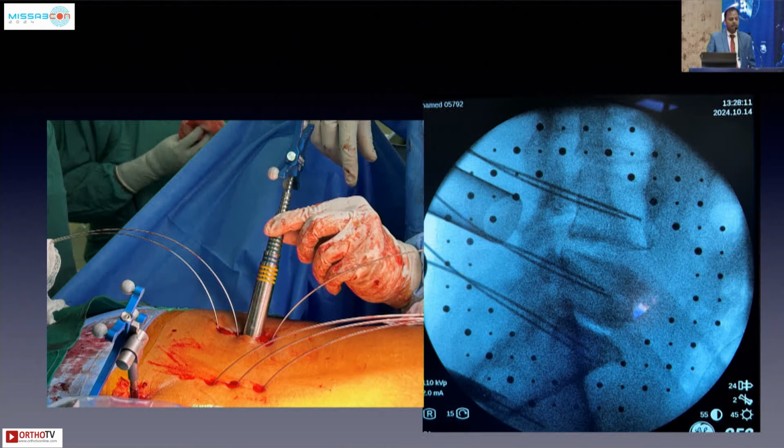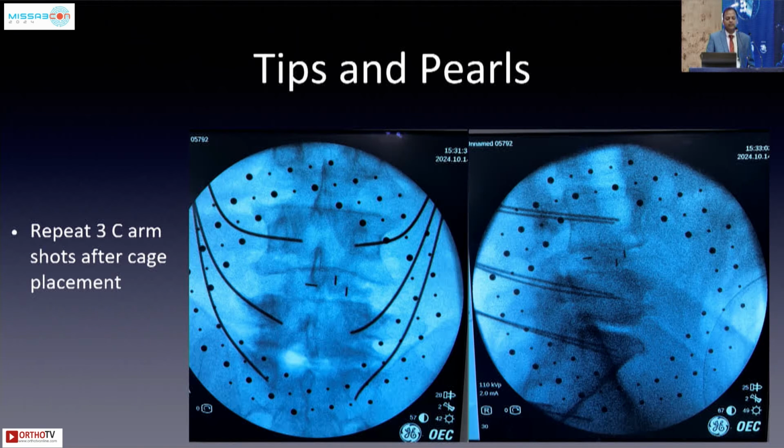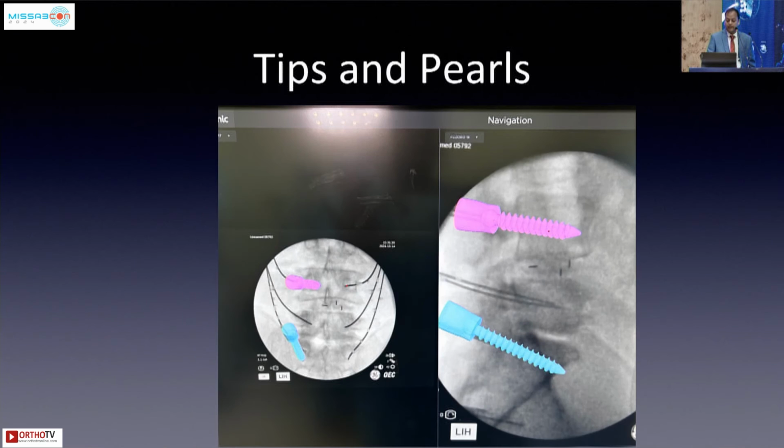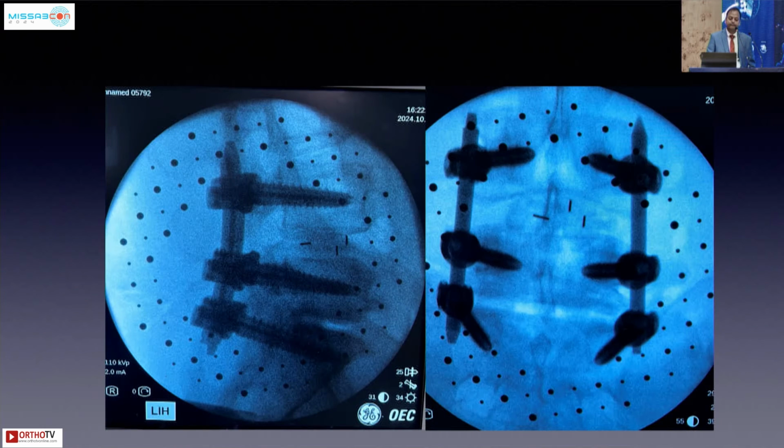You can, again, navigate your T-lift, and again check at the X-ray to see that your tube is at the same side to make sure, and then you do your job. Once you've done your job, then you have to shoot one AP, lateral, and blank X-rays, and you put your screws. Okay? So this is how it looks post-op.